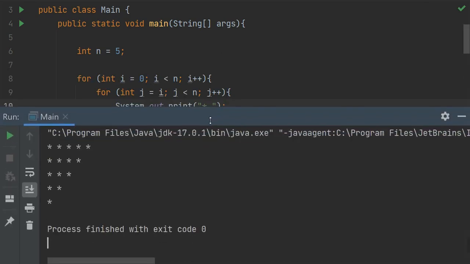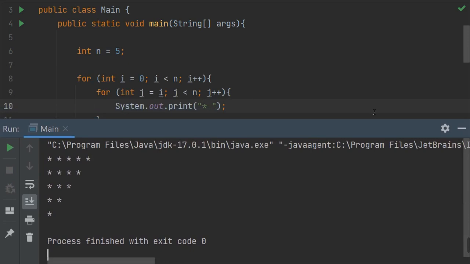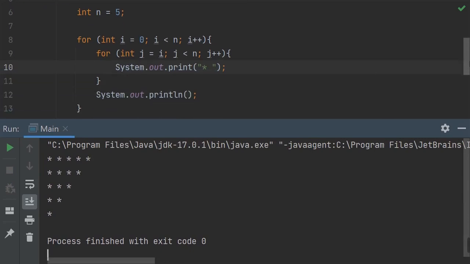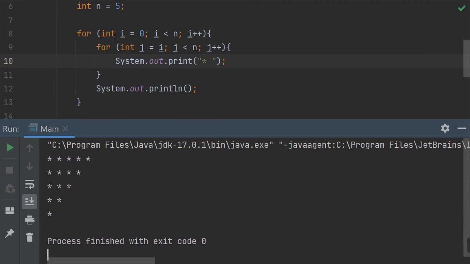Beautiful. So what we are doing here is this. In the first case, i is responsible for running 5 values or 5 times. So for that 5 times, that's where we want our number of stars to start. We want it to start from 5 and end at 4.